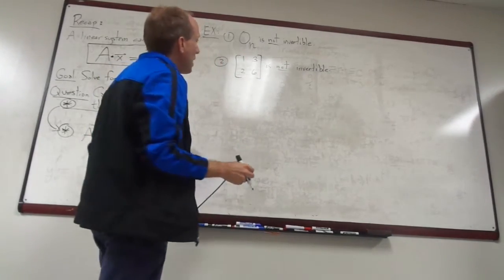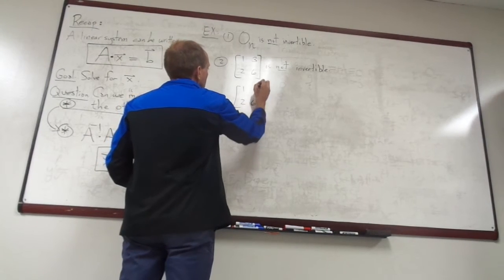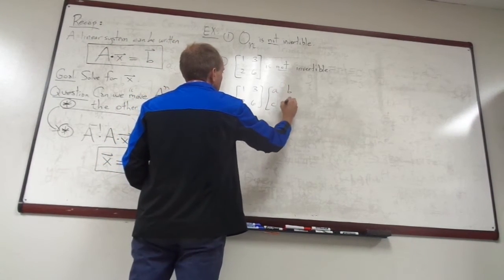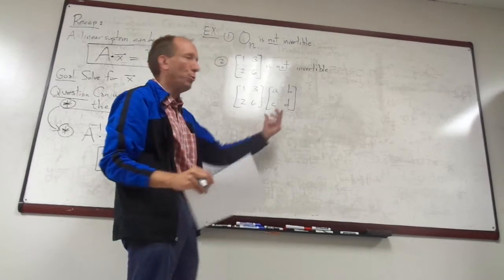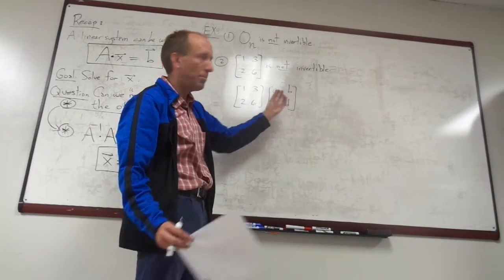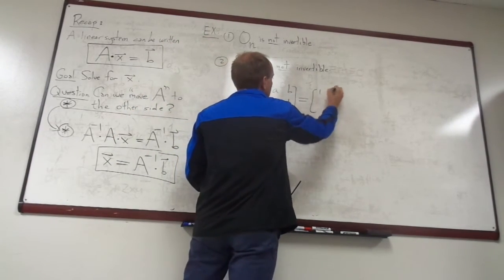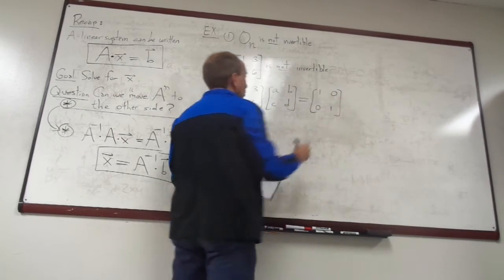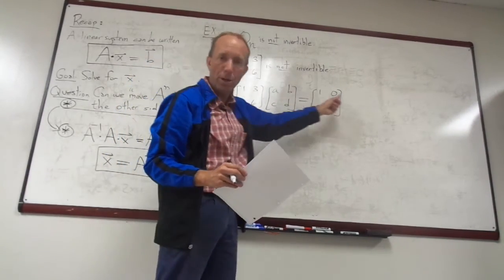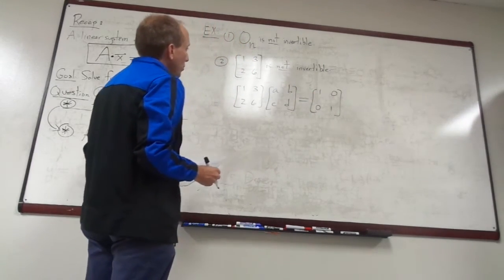Okay? That may not be so obvious to you. So, how could you try and find an inverse for this matrix? Suppose that you wanted to do that. You try to find an inverse. You don't know what it is yet, but maybe there's some 2 by 2 matrix that we can multiply that would give us the identity matrix here. And of course we have to multiply in both orders, but let's just look at just this part of it. Okay?